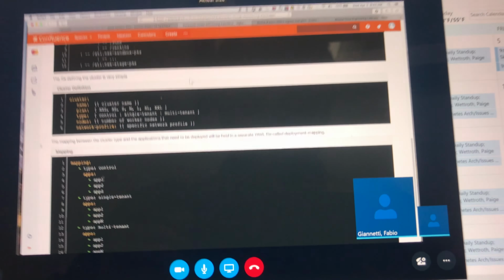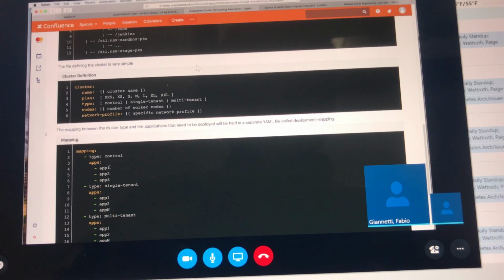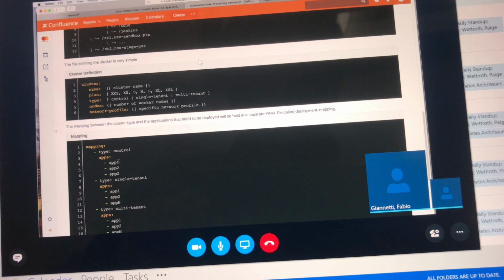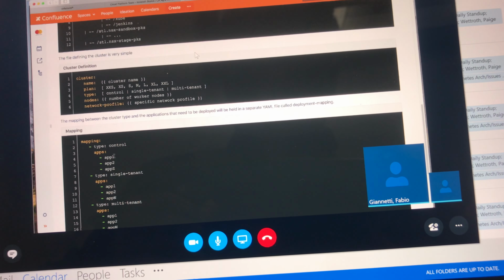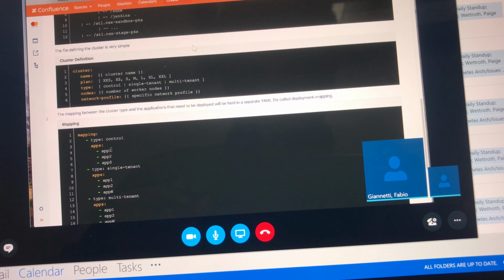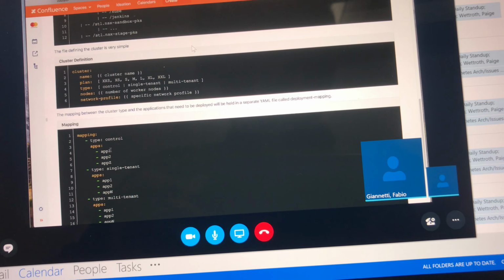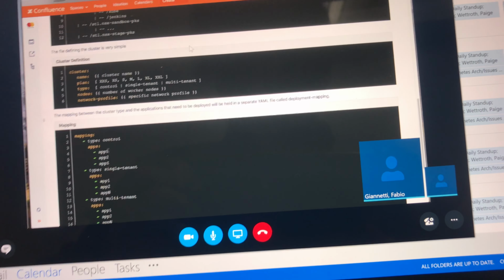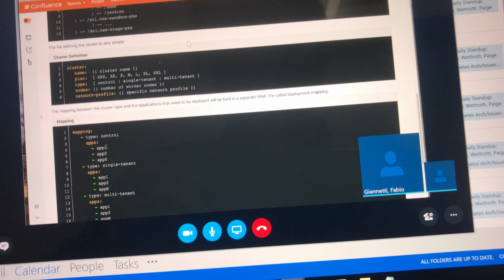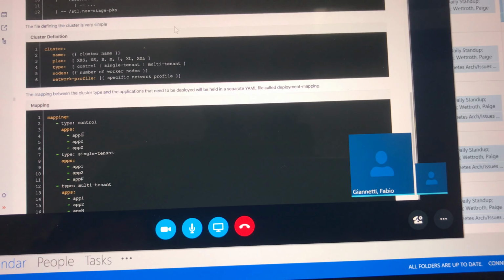Because I can also change the way the applications are deployed. So let's say in the future I want to add a new application into the control, or into something else. I launch your job. Oh, by the way, this is the other thing your job should do. In case those folders are already there, you shouldn't touch them. So if in the mapping it says the application name is X, and there is already a folder called X, don't touch it.